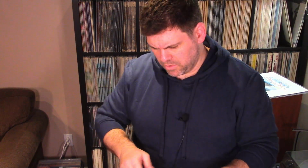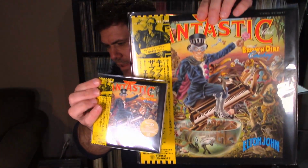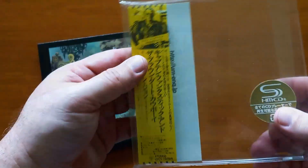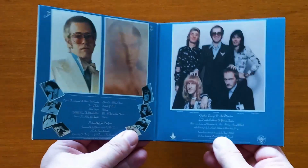Okay, the sleeve. Should I take it out? Yeah, what the heck. I don't usually like taking these out. You'll notice that, I'll get the Japanese. So hold on. Not only is this paper sleeve a repro of the original vinyl album cover, but it's a repro too of the original Japanese obi. So that's neat. I'll leave the obi strip in there. So that's what the little mini LP cover looks like, and it opens up just like the LP did. You have the gatefold, and the CD is supposed to be in here. There is a little sleeve for it.